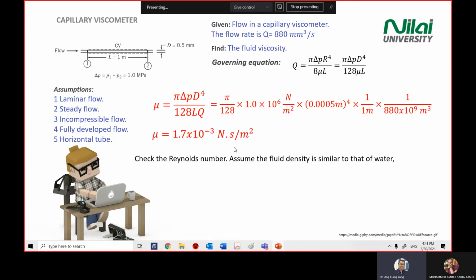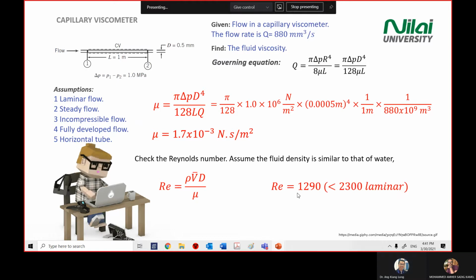Okay. The next step is that normally the question will add on to say prove whether the flow is laminar or turbulent. So you use the Reynolds number to prove whether it is laminar or turbulent. The Reynolds number equals rho V d divided by mu. So you have the average velocity there: rho times average velocity times the diameter of the pipe divided by viscosity.